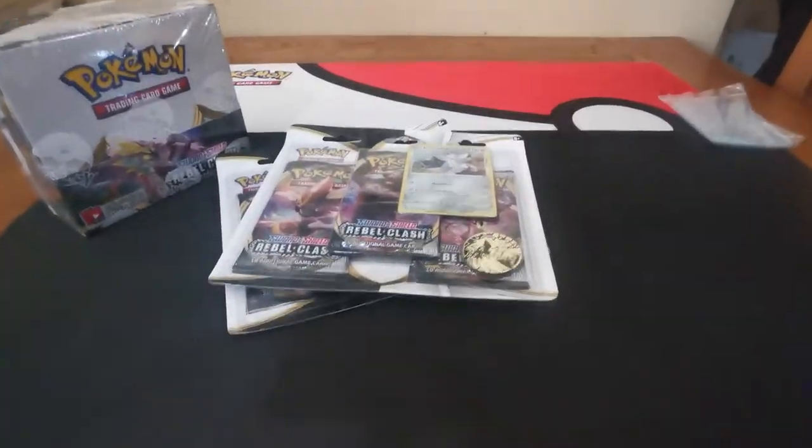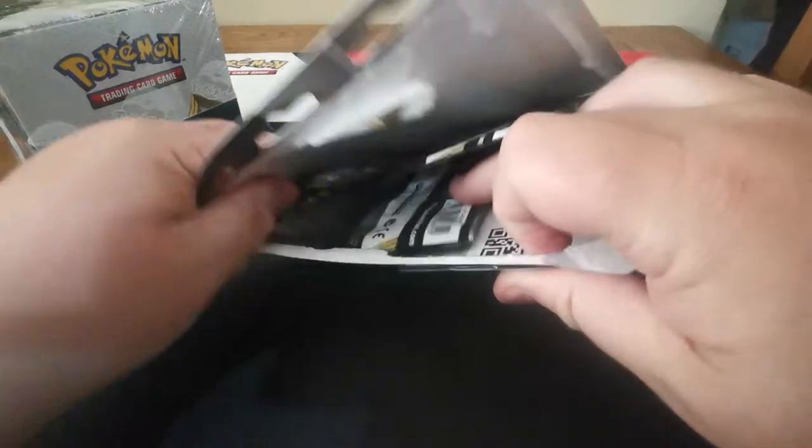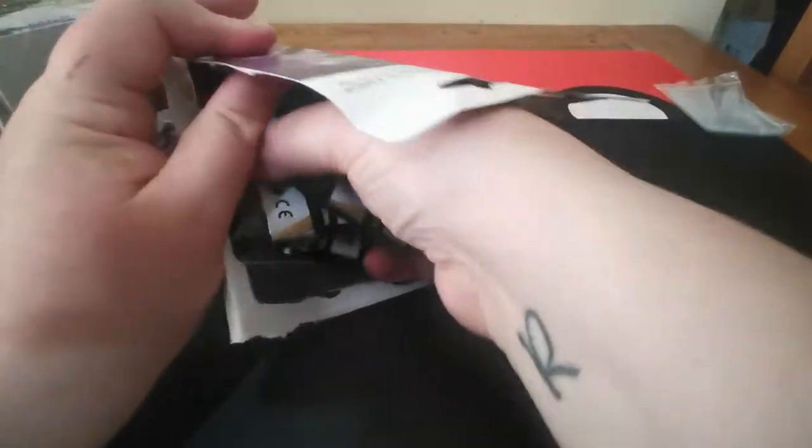Oh yeah. So let me just put this down. Today now, we're opening. Do you want to open that one? Yes. Right, so we get three packs of that one, a code and a card. You can get a good card.